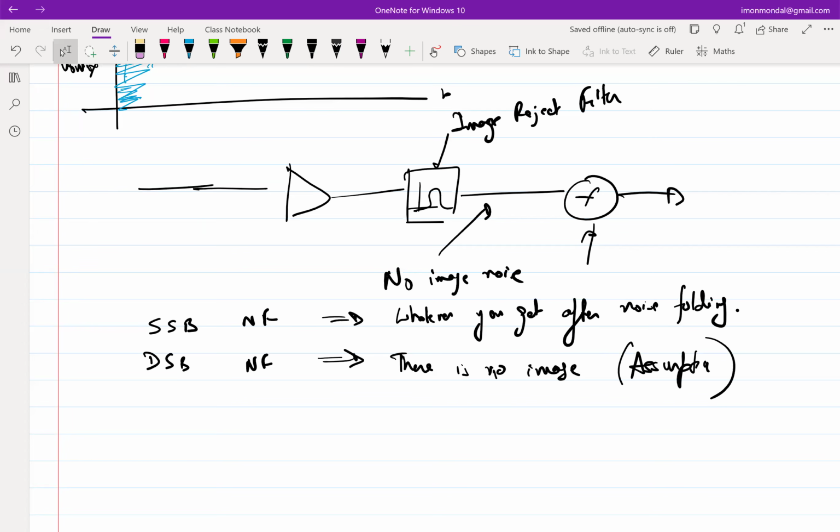So typically, if the transfer function of your image and the transfer function of your signal is identical, then naturally, if you add 3 dB to the DSB noise figure, you are supposed to get the SSB noise figure. Right. So typically the DSB noise figures reported in the literature are 3 dB lower than SSB. If the literature doesn't really specify anything, you can assume that it's a DSB noise figure. That's what the convention is. Okay.